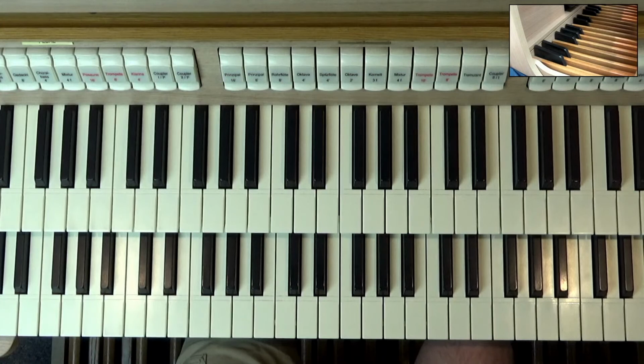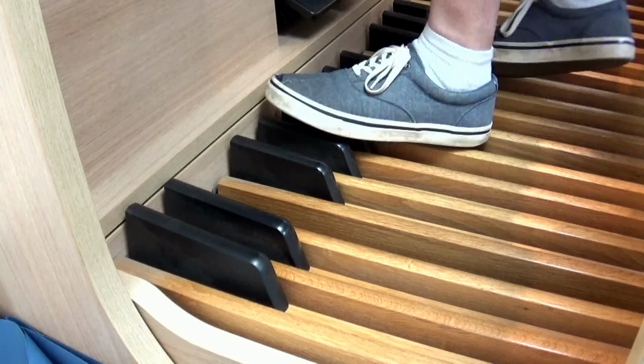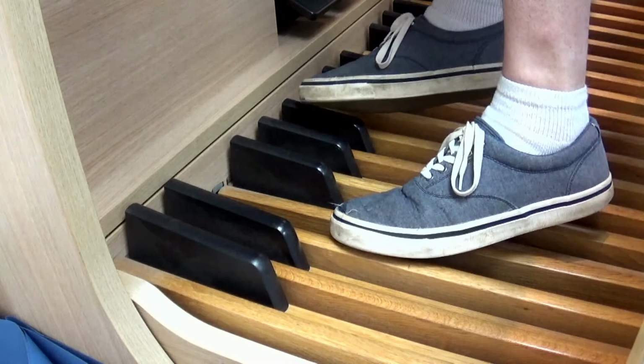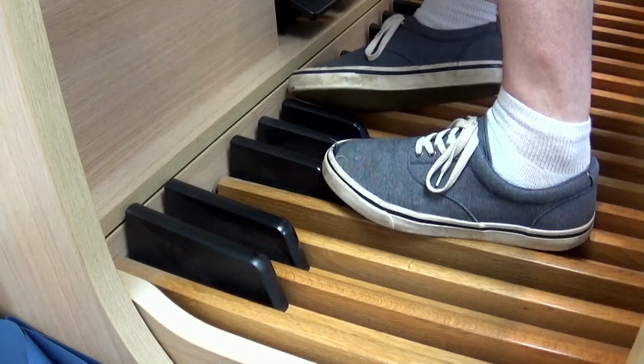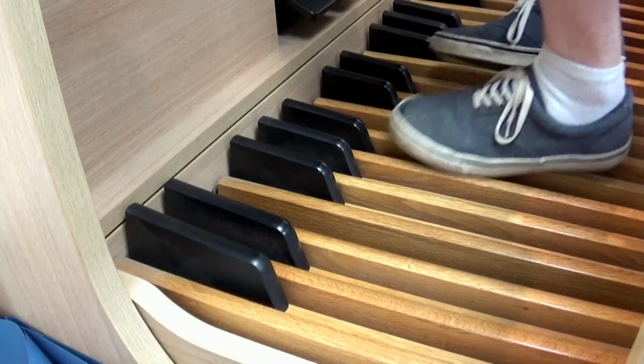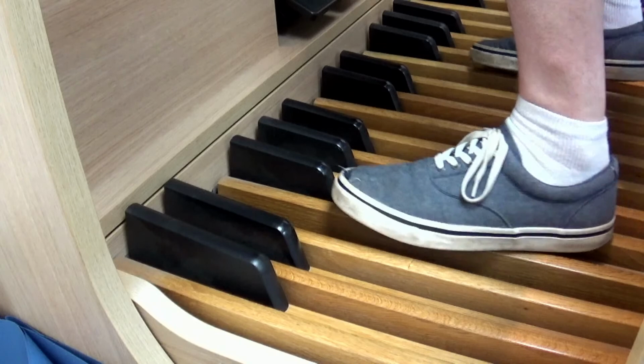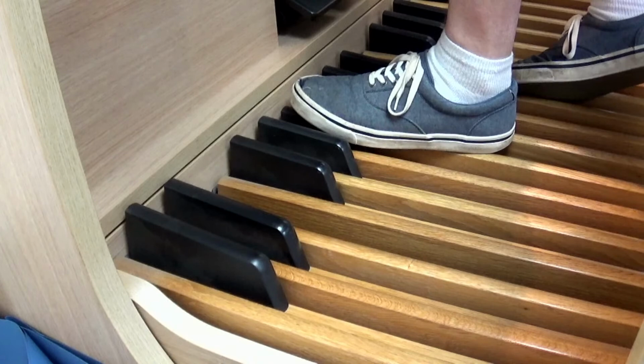Now we might also have some softer ranks. The pedals, I should talk about the pedals quickly. So I've got again 16 foot softwood bass, which you may or may not be able to hear depending on the speakers you're listening on. I can have a diapason at 8 foot. And with the diapason, the most common ones are the wood pipes, because the problem with pipes is when they're very big, they obviously cost more money to make, and that makes the organ more expensive. So you normally have the 16 and the 8 foot wood pipes, and a flute rank at 8. And then if the church had a bit more money, they might.